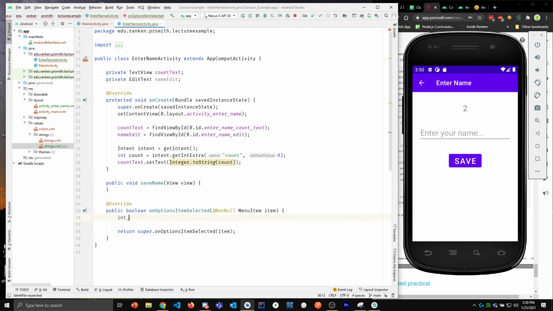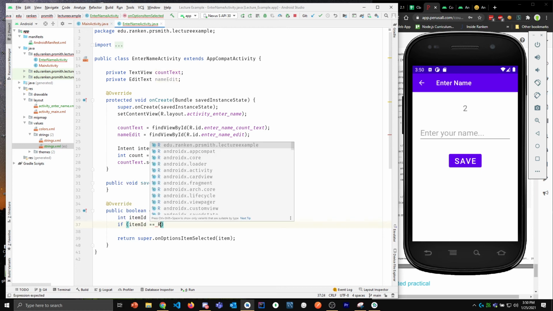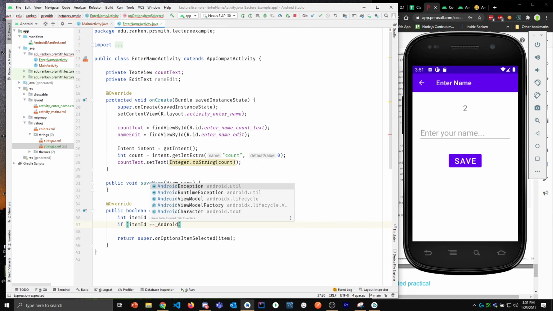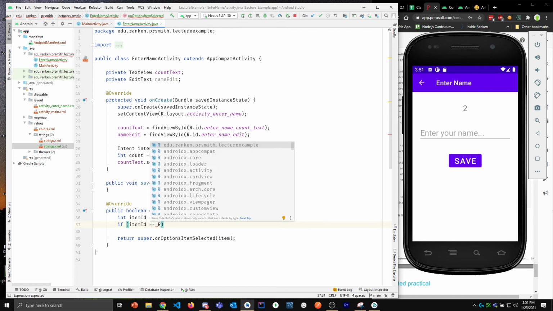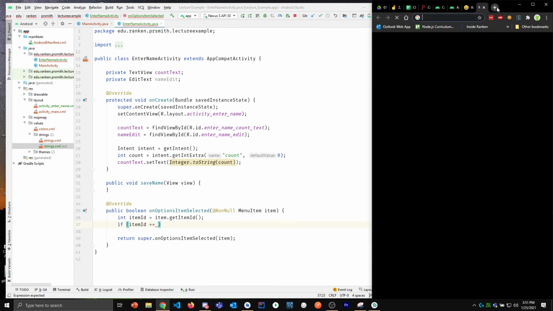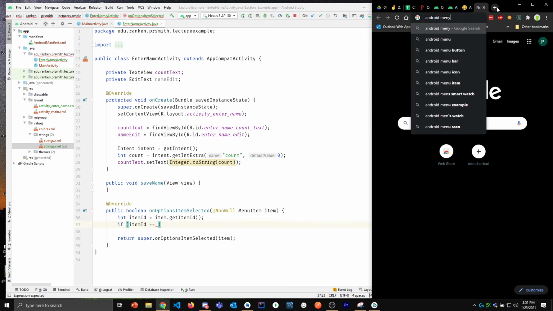So int itemId is equal to item.getItemId. If the ID of that is Android.R, I believe. Nope. Let me look this back up because it's been a while since I did this. Android menu.